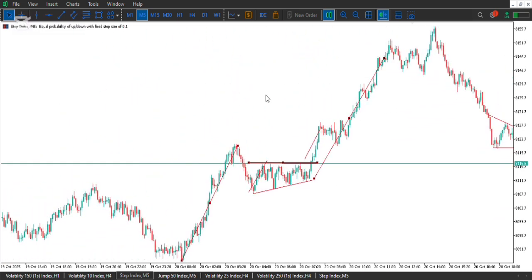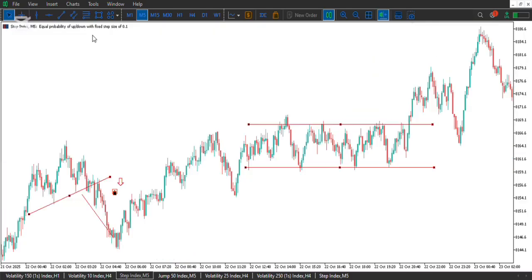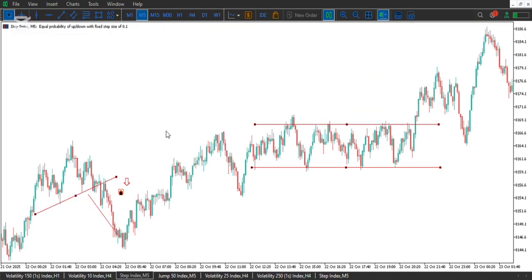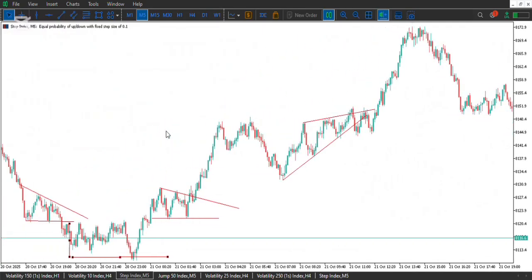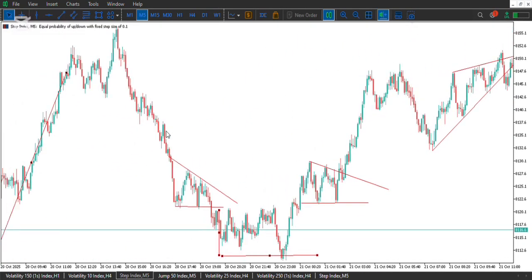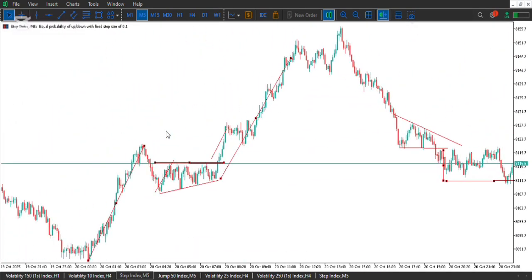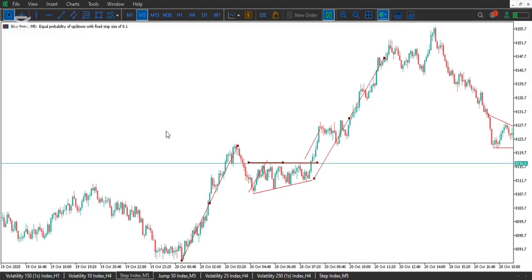And this is a rectangle formation too. It's just like the market telling you that's a sideways movement, but we'll talk about that one too in another video. So this particular one, I just want us to focus on is the rising triangle and the falling triangle. Thank you very much and have a wonderful day.